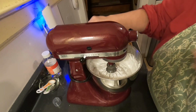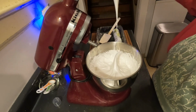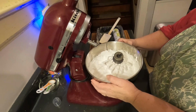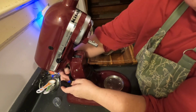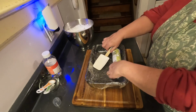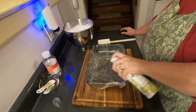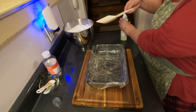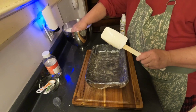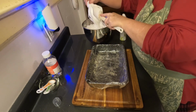Okay, so we're gonna get our prepared pan out. Let's see. Yep, I'd say that's done. All right, so let's take this off. Let me get my mixer out of the way here so y'all can see better. Okay, so I have my pan that has had plastic wrap in it. I'm gonna spray it with oil as well because I don't want our marshmallow to stick to it when we go to take it out. And I'm gonna also spray my spatula.